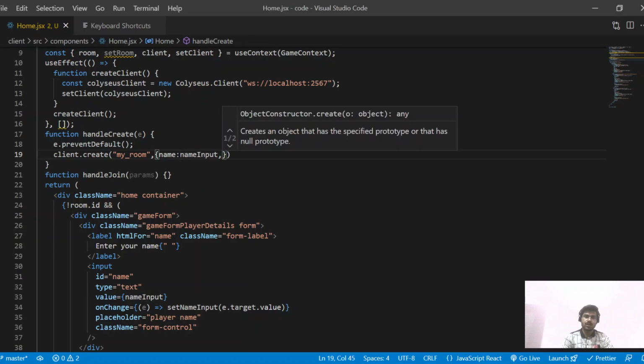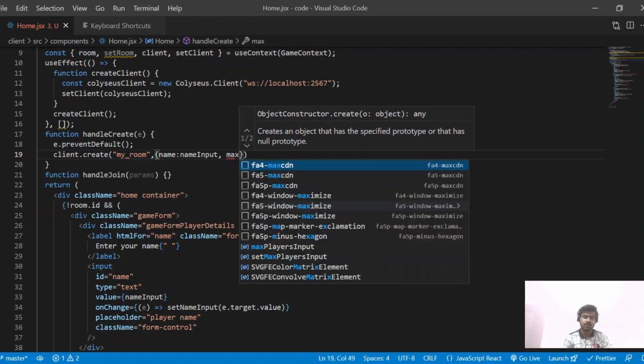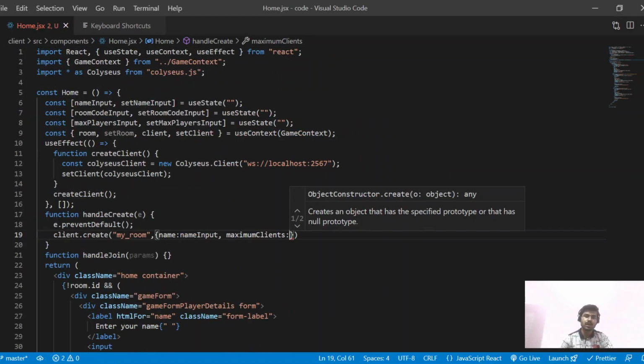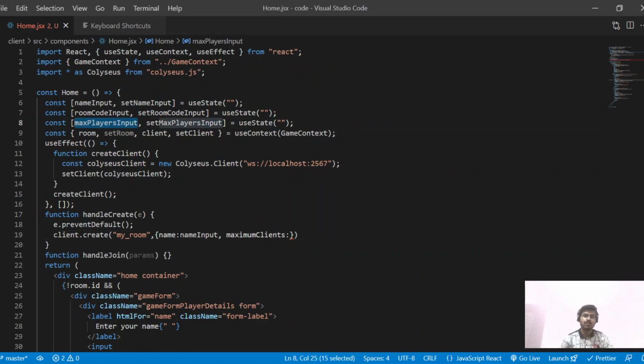The second piece of information would be the maximum clients, so let's name it maxClients, and we need to pass the max client state, that is maxPlayersInput.